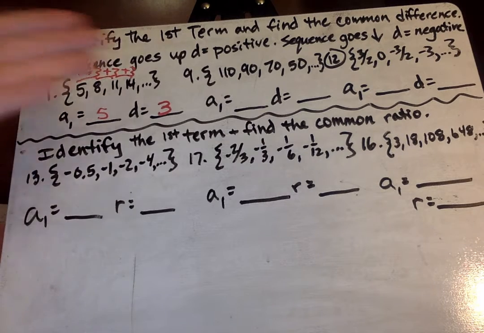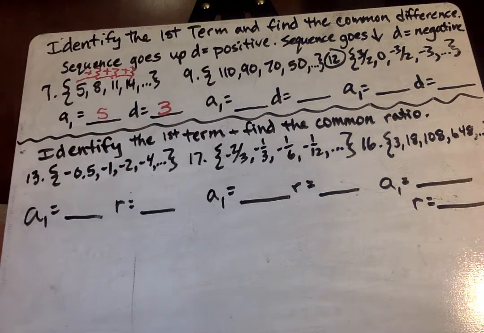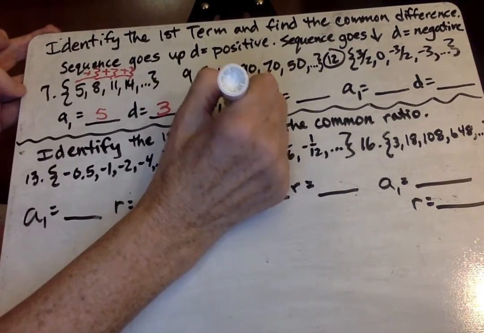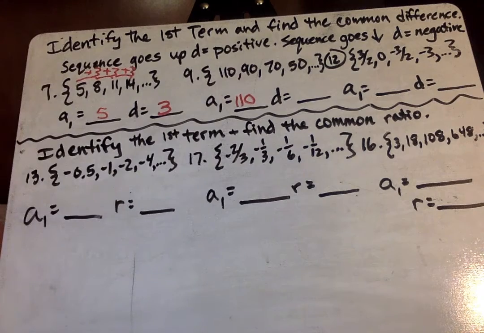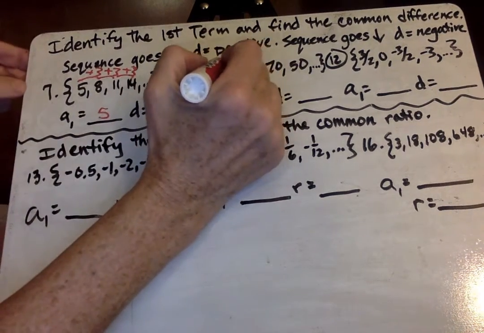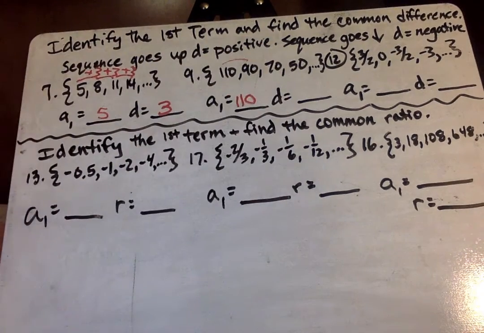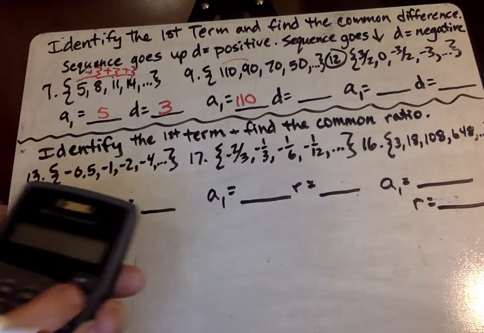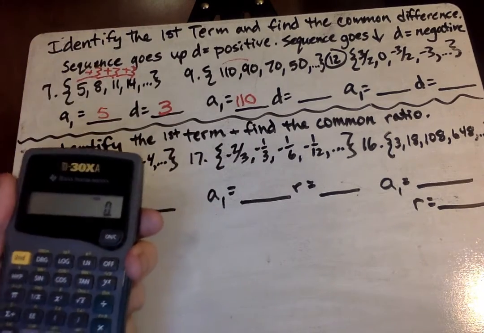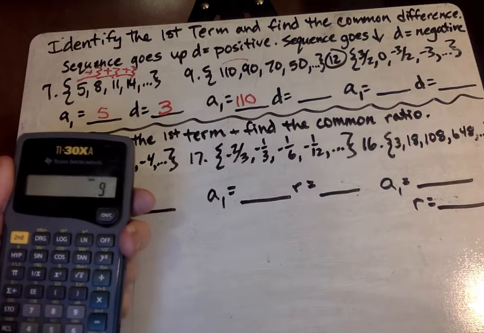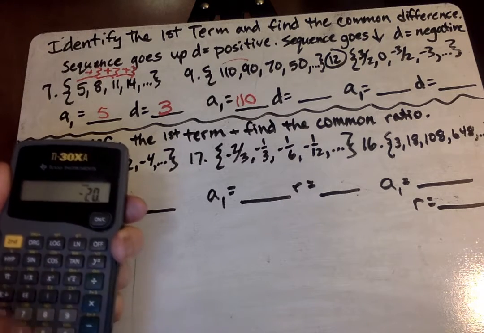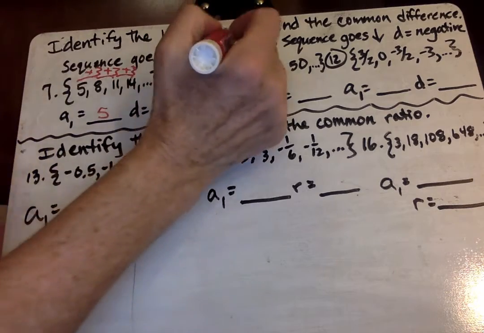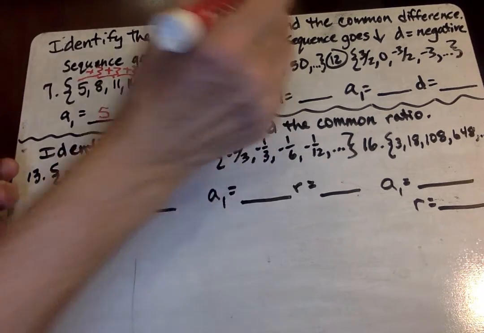Again, A1. What is the first term in the sequence? 110. If they had asked what the second term was, then you could put 90. Okay? So what is happening each time, 110 to 90? If you're not sure, you can take your handy-dandy calculator, take the second term, 90, and go minus the first term, 110. Minus 20. So that's you're adding a minus 20.